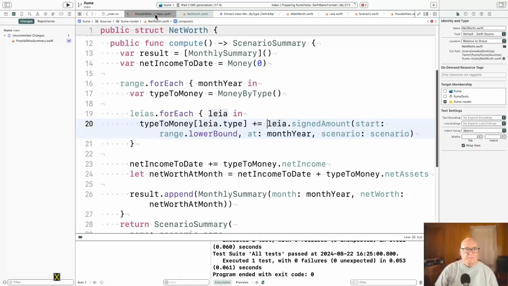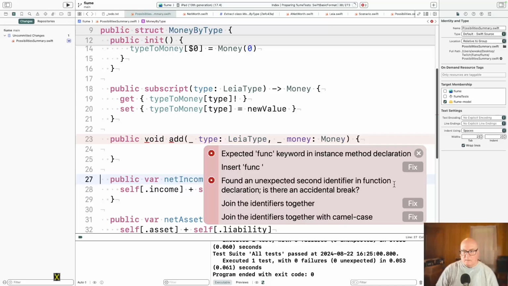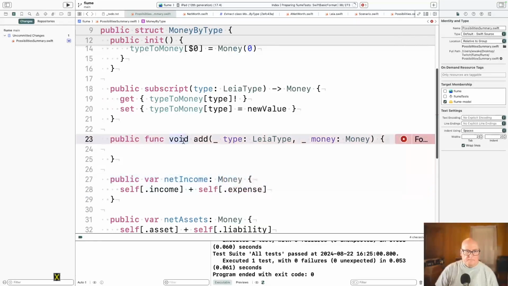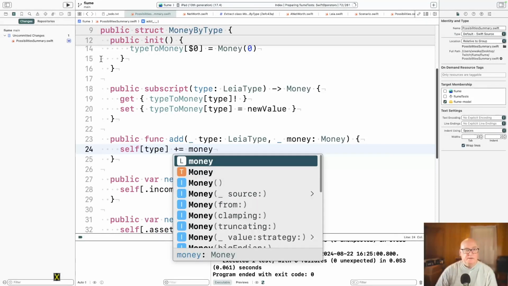Well, Java coming out. All right, so what would you do? Well, you would say self sub type plus equals money.